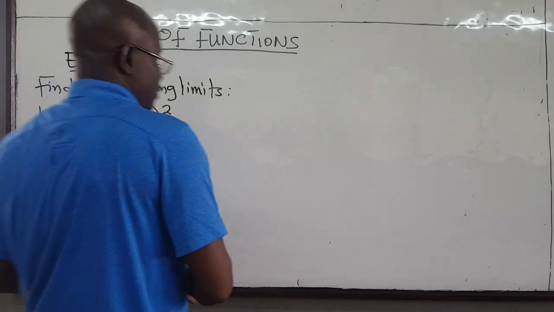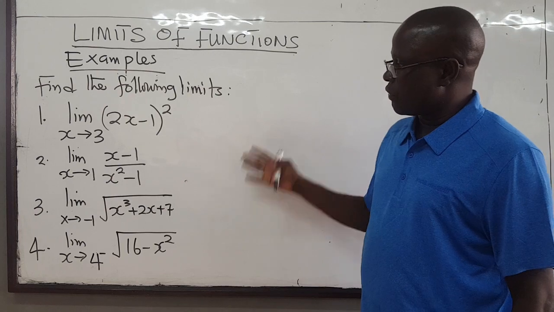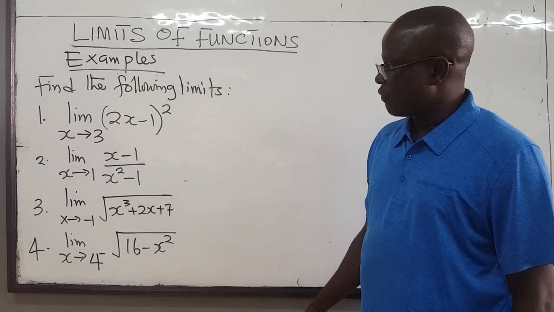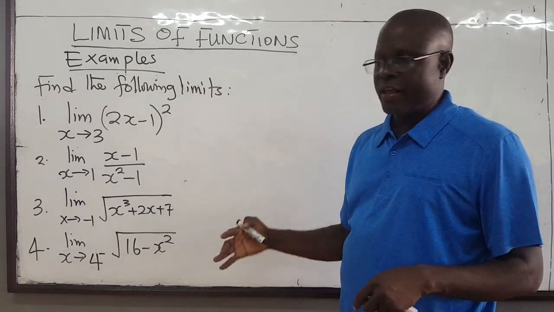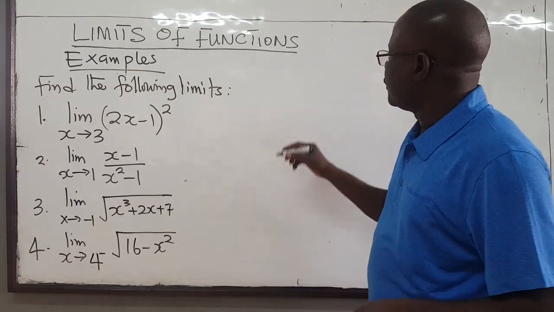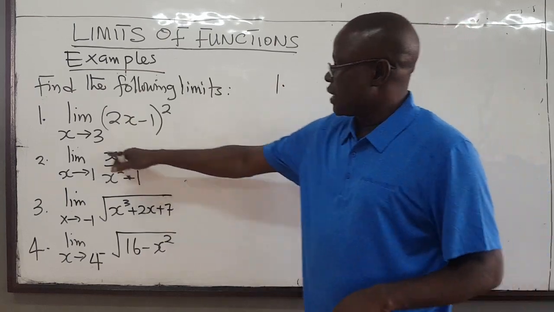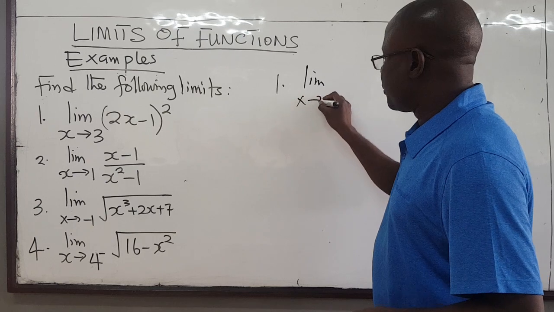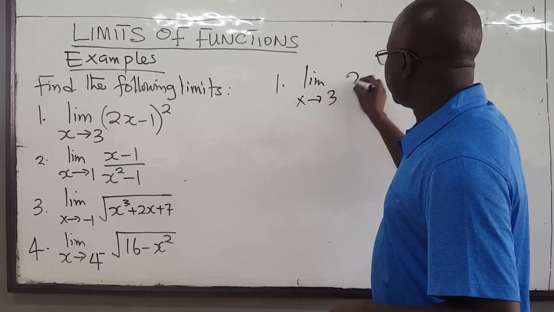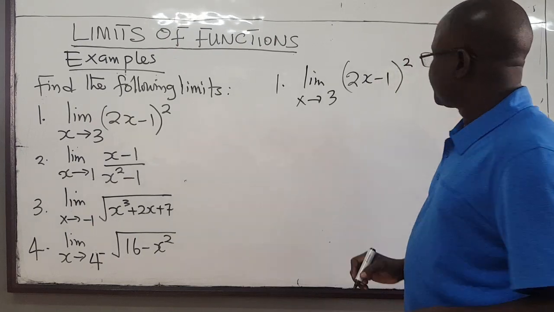Hello guys, so in this video we want to start looking at some examples of finding the limits of functions. So we'll start with this set and then look at another set later on. The first one says we want to find the limit as x approaches 3 of (2x minus 1) squared.